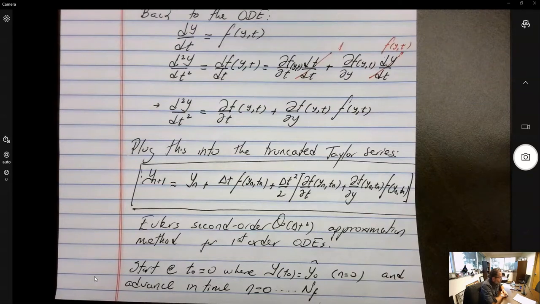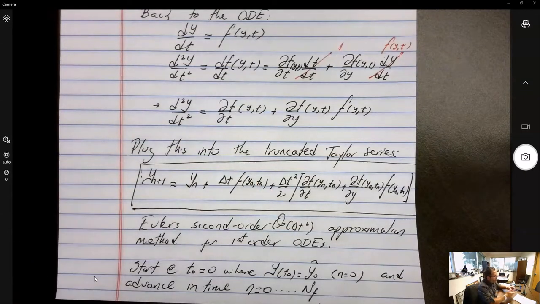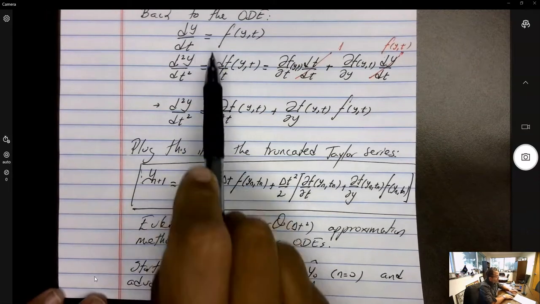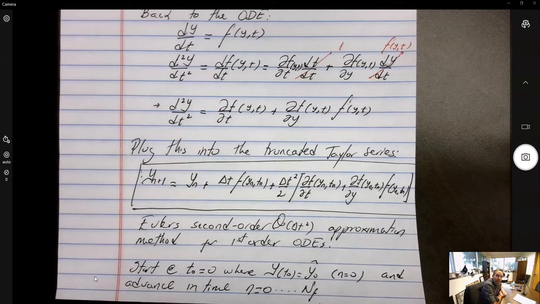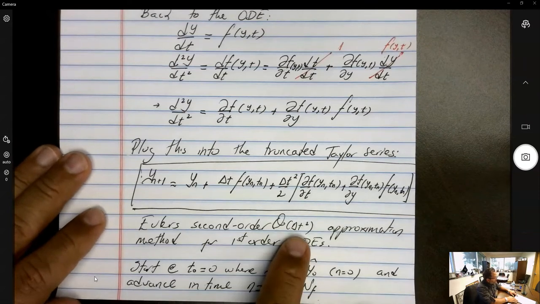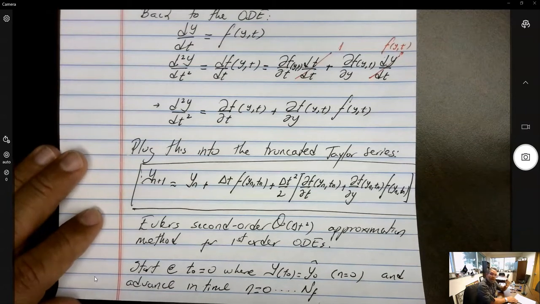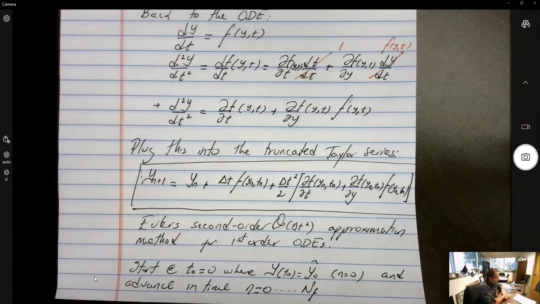So you can actually query the function f at values of y and t. When that's the case, it becomes a little bit more complicated to calculate partial derivatives of that with respect to time and partial derivatives with respect to y, to the solution. So this is more of a method that can prove the concept of having a modified Euler's that has a higher order approximation, where you don't have to granulate time so thin, or so small, and you get an approximation that is actually quite good.